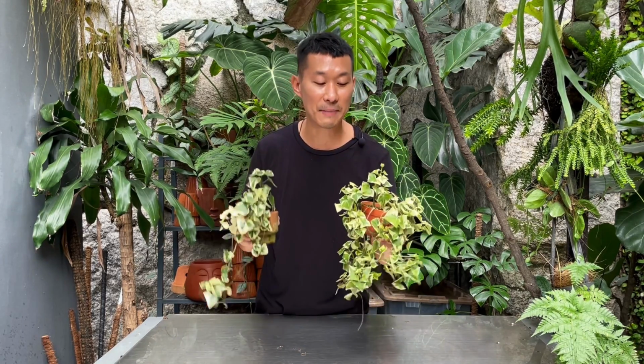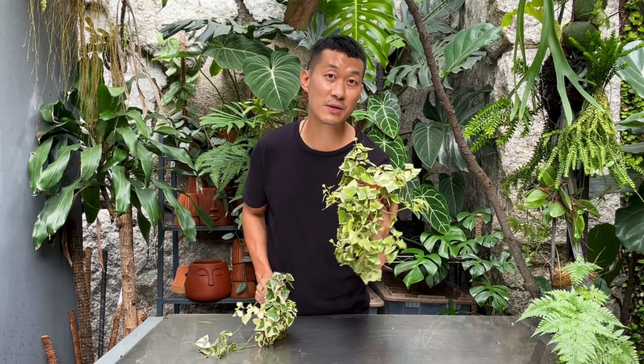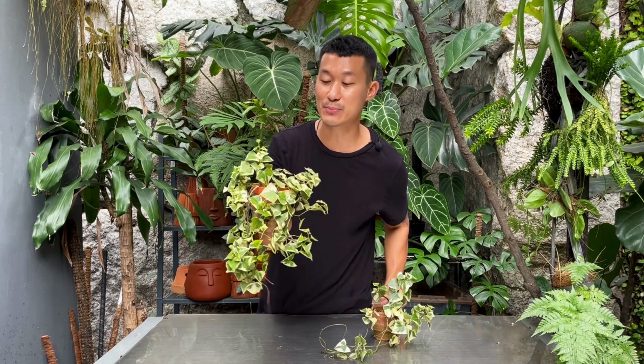However, I only have the variegated version, and actually I started with one plant and one cutting, and now I have all this. This plant is actually a really easy to care for succulent. This is in the Senecio family, which is very similar to your string of pearls. They come from South Africa and they love really bright light.